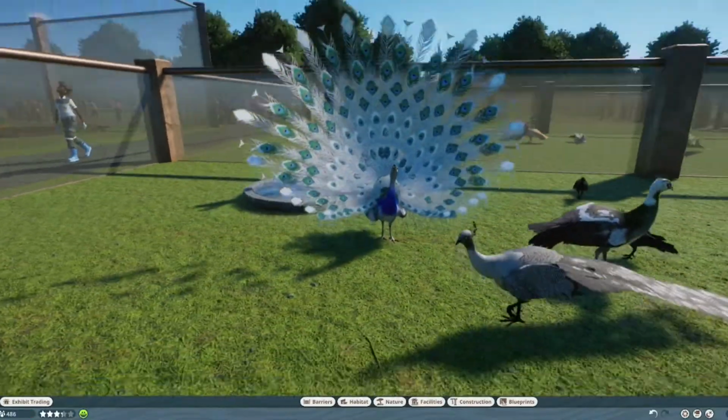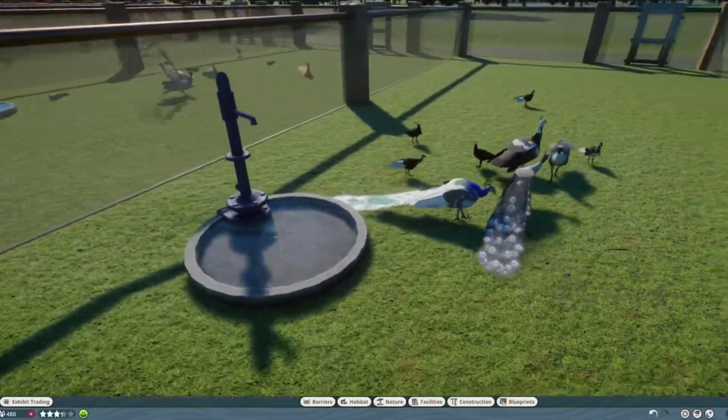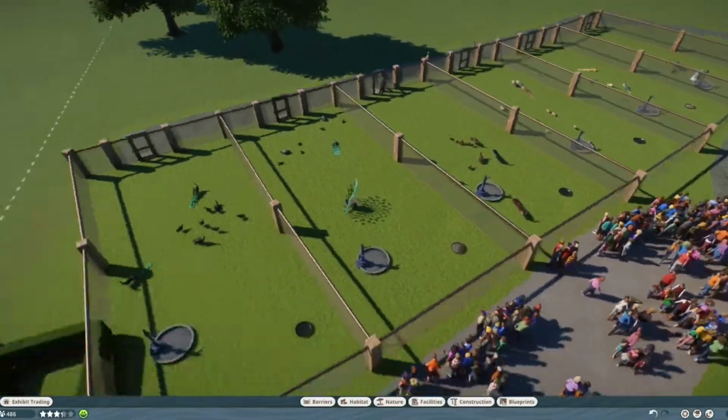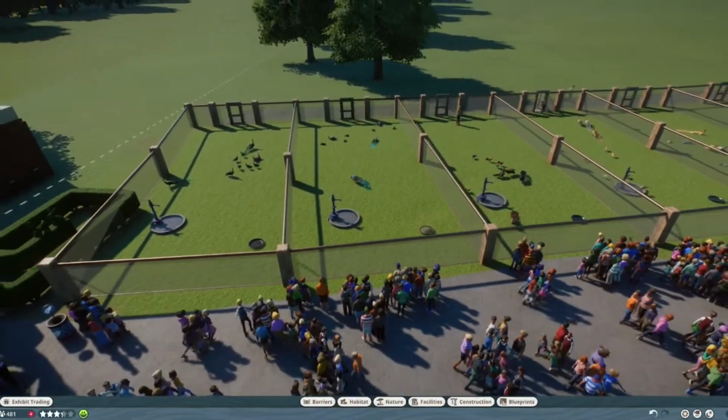Beautiful tail up there, you can see, but again, they don't recognize each other as peafowls, so therefore they won't do anything to the animals across from each other.